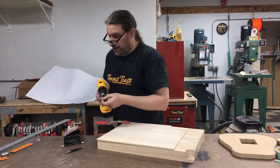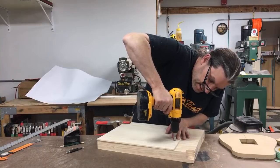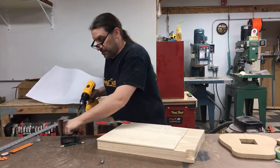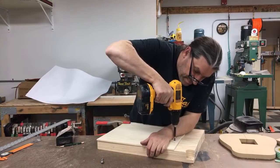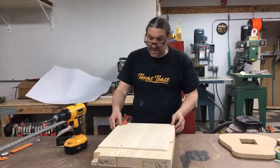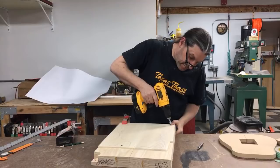What size screw do you use? These are number 6 1-inch drywall screws. Okay, so I'm going to countersink my screws with this countersink bit right here. And then just screw it down. Now, if you guys are going to use the technique of using screws as clamps, you would basically just do this all the way around. And we have had a lot of success with that technique.